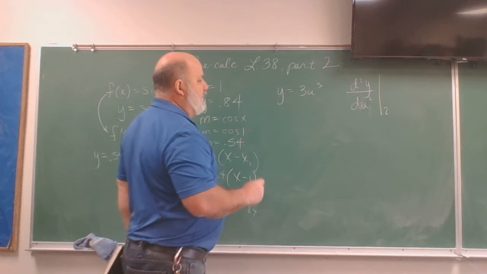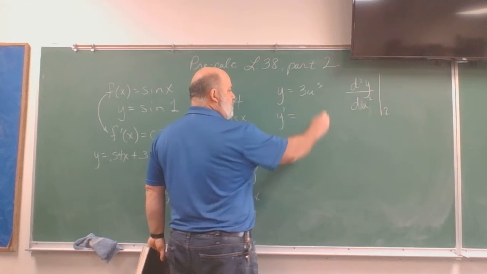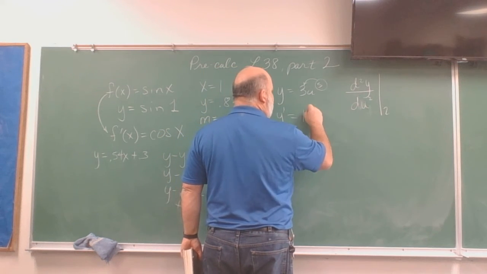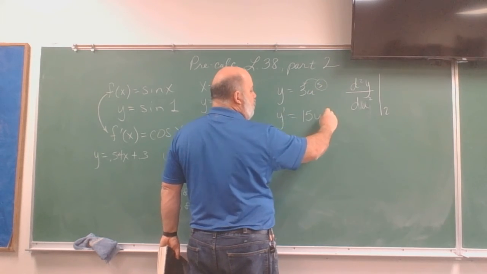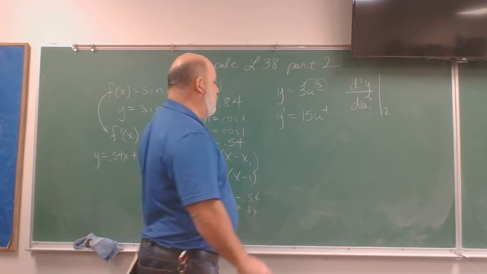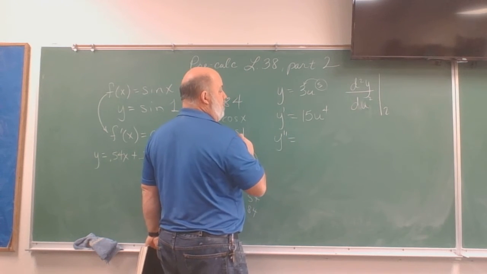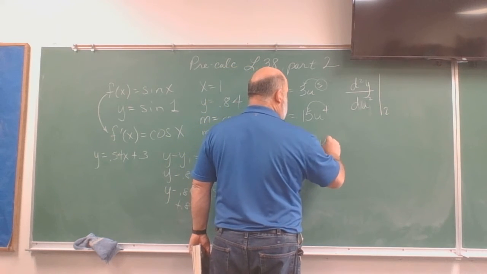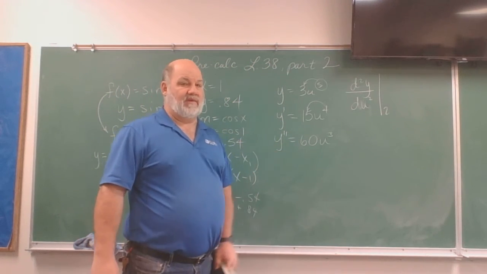So we need to find the first derivative. Well, I'll write it as y prime. The first derivative is this 5 coming to the front multiplied by the 3. We get 15u. And then from the 5 we subtract 1, and we've got 4. The first derivative is 15u to the fourth. The second derivative, which I will show as y double prime, the 4 comes to the front, gets multiplied by the 15, and 4 minus 1 is 3. That is the second derivative.